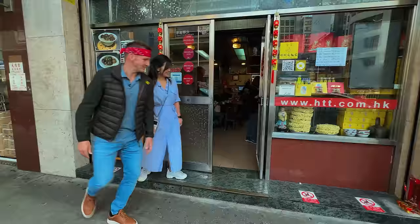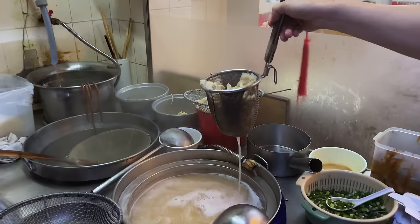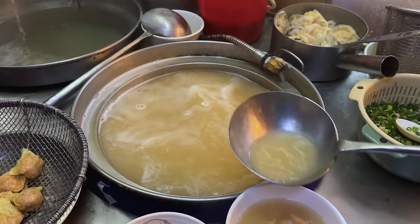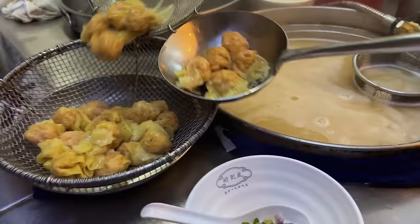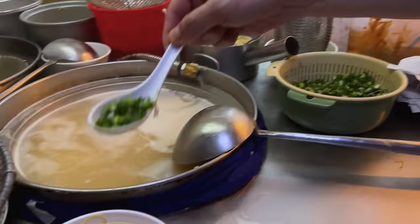Let's go inside and check it out. Walking through the very small dining room and into the kitchen — this is where all the magic happens. We have the broth, we have wontons, we have the noodles, and all of that is going to join forces soon. The wontons are already formed and get blanched in hot water first. The broth is made with pork bones, dried flounder, dried shrimp roe, and dates. He takes out the wontons, puts them in the bowl, soaks the whole bowl with that rich broth, then the noodles get blanched and applied to the top, with scallions finishing the bowl.